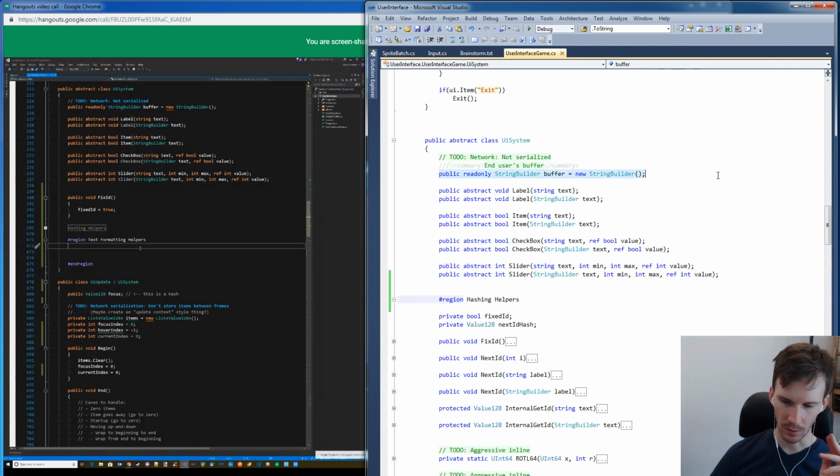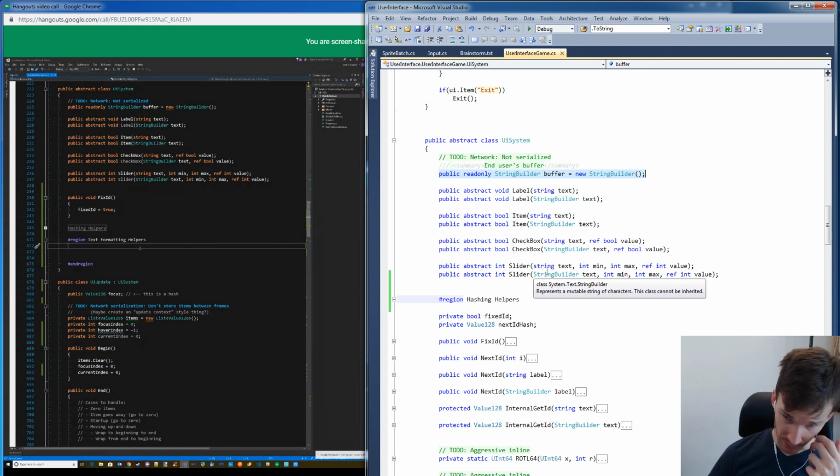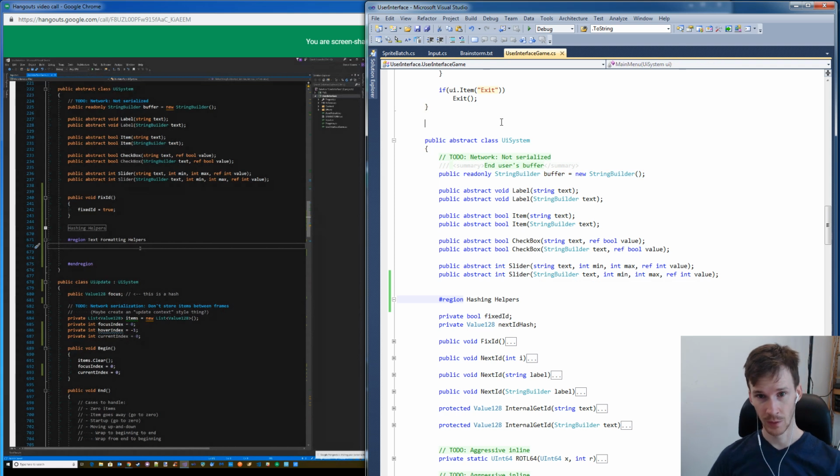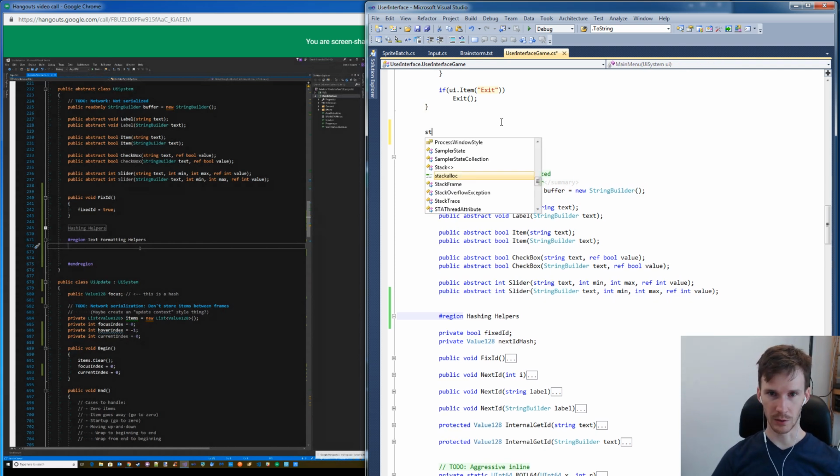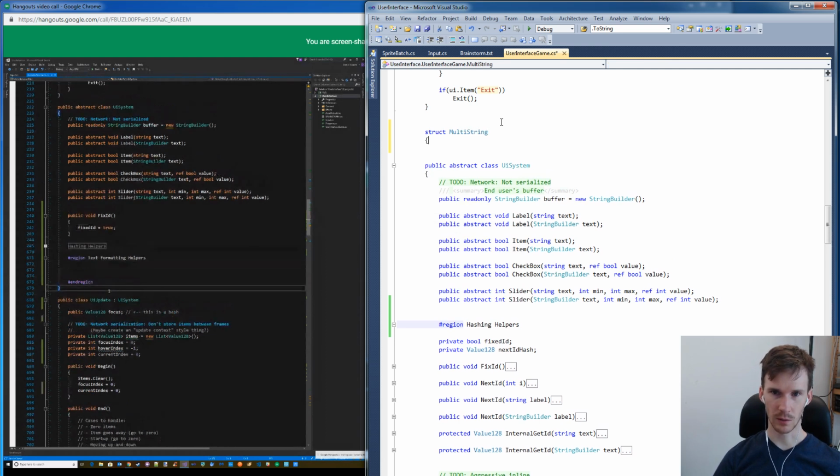Right. That's an option. The other option, which results in less copying, is to make basically a union. So, a struct MultiString.